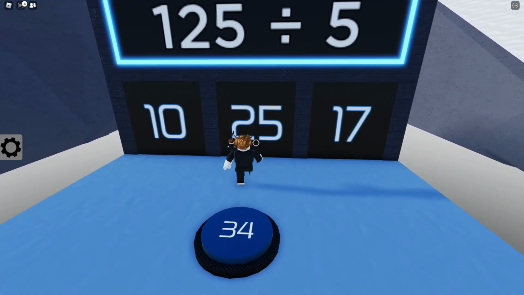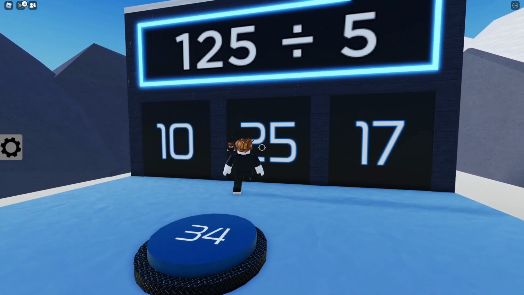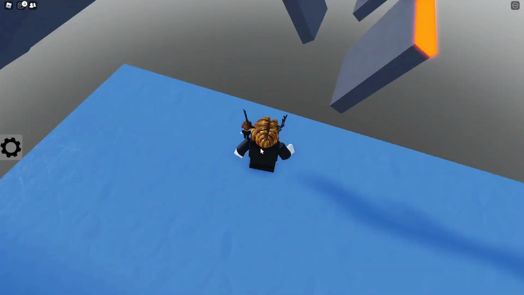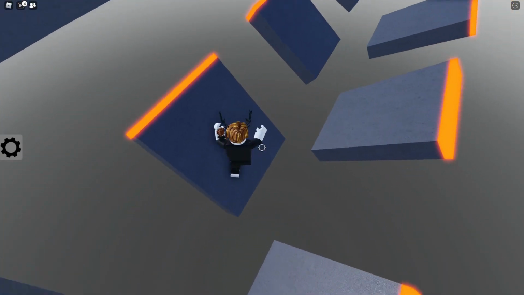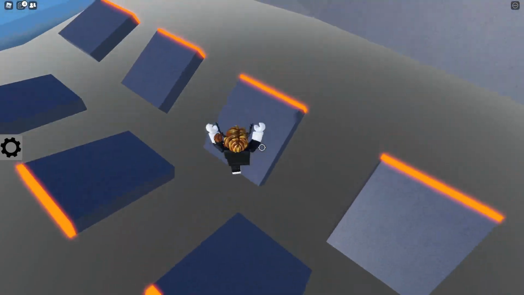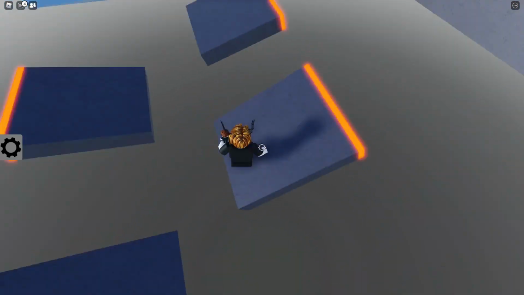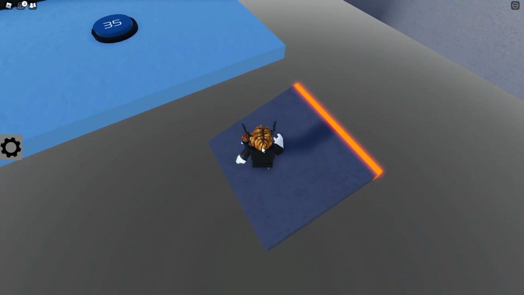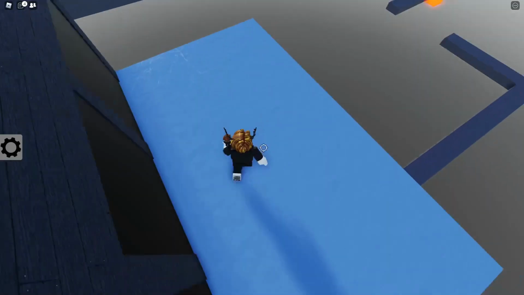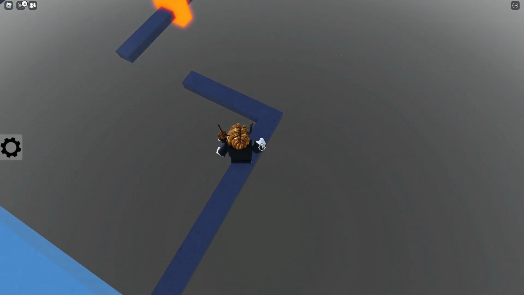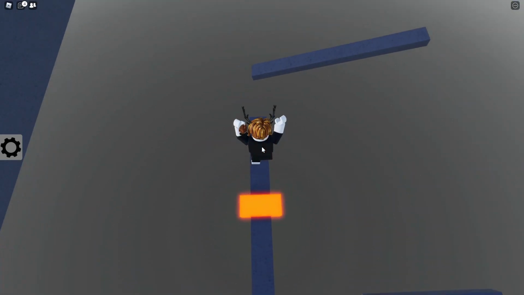Okay, 125 divided by 5, that would be 25. My brain just kind of blanked. I would be like, oh, so 5. No, okay, so I was wrong. I was about to, it would be 25 times 4. I was thinking about 20. My brain is meshed up, guys. That would be 50. 50, sir. Mm-hmm. I'm just very smart.